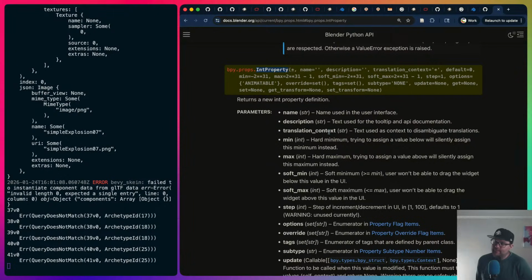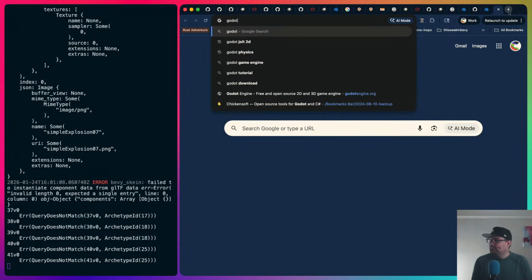For example, in Bevy right now, we're talking about samplers today and stuff like that. Like there's a type for a sampler. If I wanted to create a sampler, I would just create an instance of the sampler type or like the image sampler descriptor or whatever and put it in the place that it needs to go and it would be done. And there's a lot of benefits from being able to see everything that's going on that get erased with an editor. So if you look at Godot and whatnot, I don't want to pick on any particular engine, but they're all kind of the same in this respect, at least.